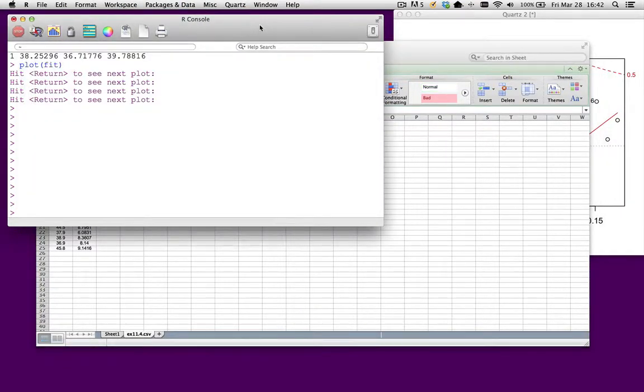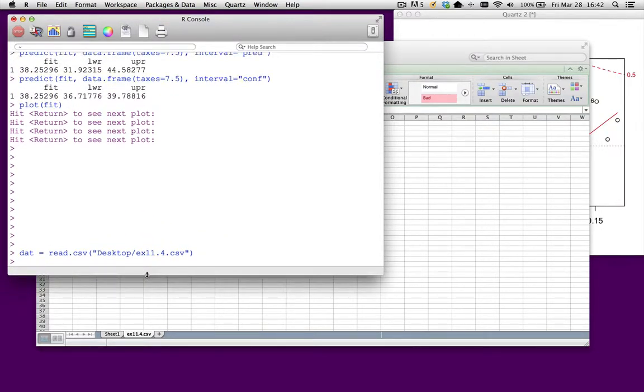So let's go read it into R. To read in a CSV file, I would give it some name, like call it DAT or something, equals read.csv. Now I have to give the location of this file. So I put it on the desktop, and I think I called it ex11.4.csv. So I have a CSV file, so we'll use read.csv to get this in.